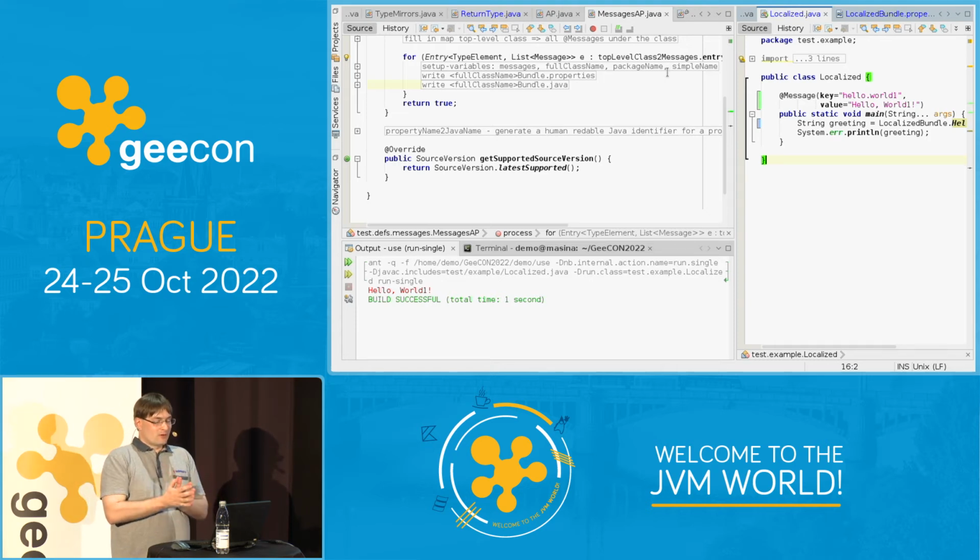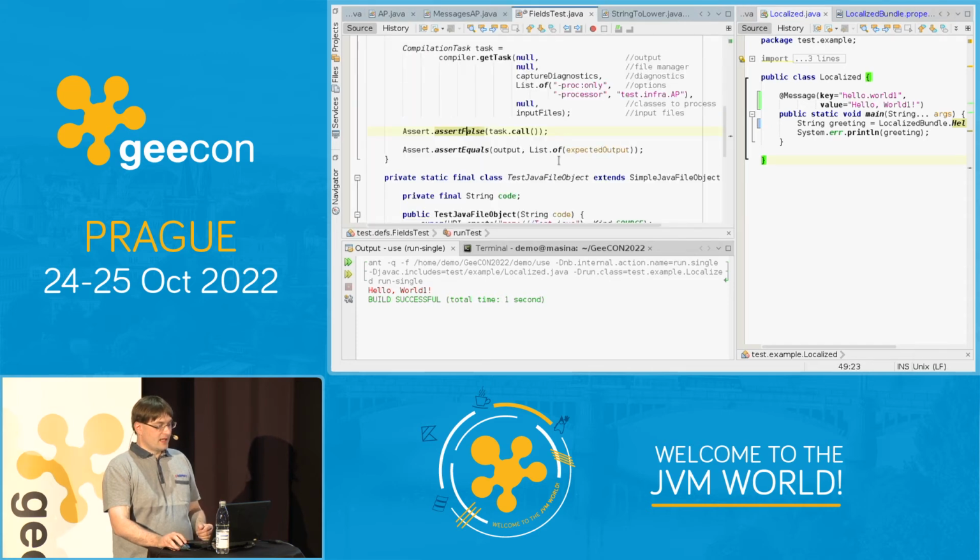But if you have code like this, or if you have the validators, which will be easier to show now, we can have pretty complex code in some validators that validate some rules, or some very complex code in annotation processors that generate code somehow. And we probably don't want to test all this manually. Like I wouldn't want to test all this manually. So how do we write tests for this?